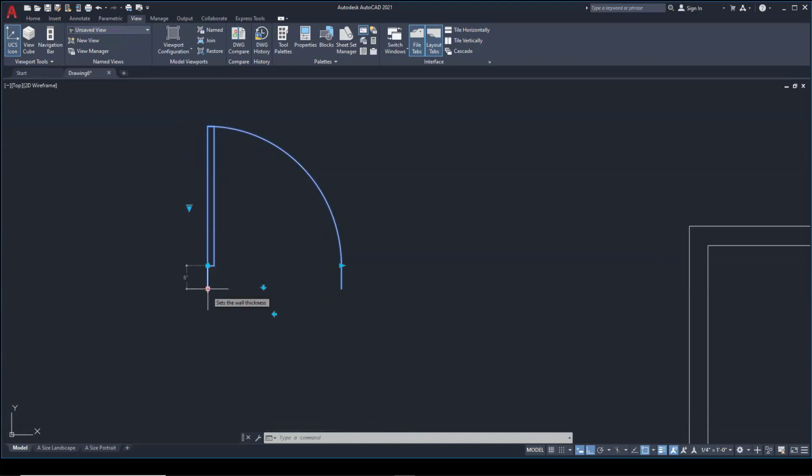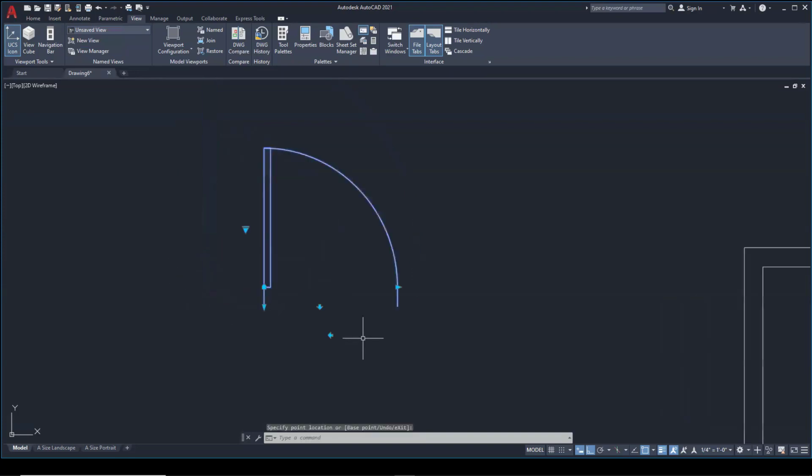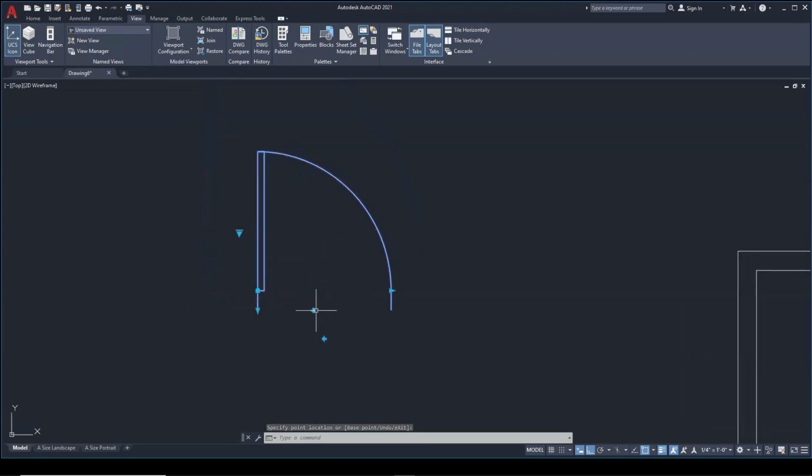And down here is the wall thickness. When I'm not even clicking, just hovering over it, AutoCAD tells me that the thickness is 6 inches. I can change that to 5 inches or 4 inches. In this case, I made my walls 5 inches, so I want to change my door thickness, my jamb, to 5 inches. And then these little buttons over here will change the swing of the door.